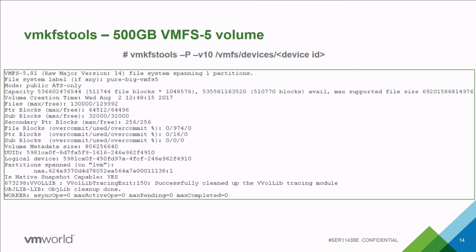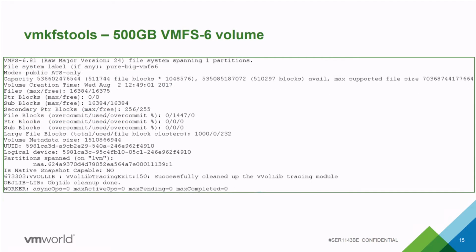This is a way of dumping out the metadata associated with that VMFS 5. I'm not sure if you know that command or not, but it's quite useful. Just to prove it's a VMFS 5, you can see I highlighted the version number there. It's still the 1 meg file block. This is the on-disk format, and a few other things to look at there. The number of subblocks, it's set in stone essentially, and so on.